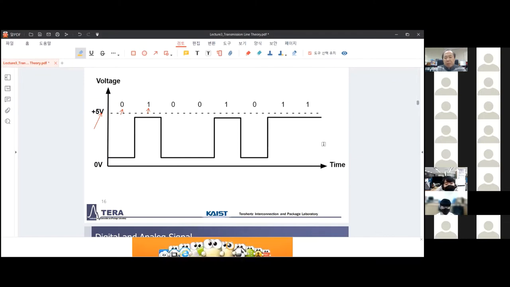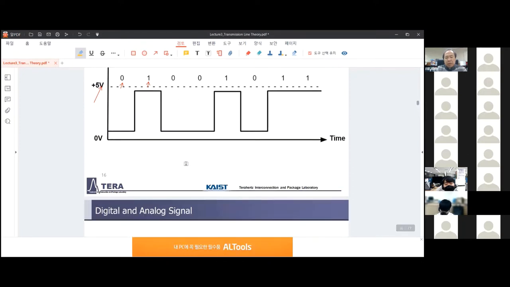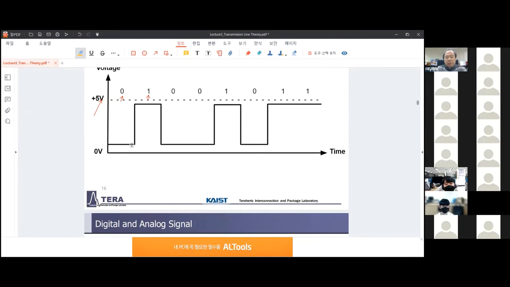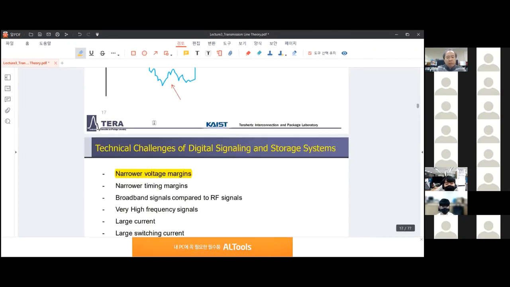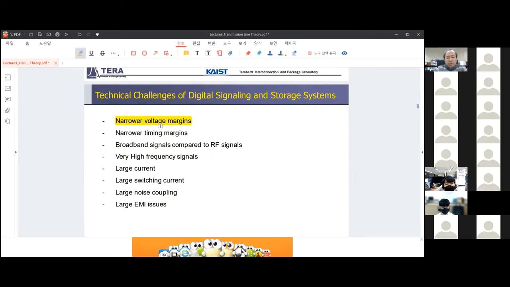And with this power consumption, we will have a huge temperature increase, and it will decrease the reliability of your systems, and also you're going to have some safety issues. So one solution to avoid that problem is to reduce the voltage level, or sometimes we have to reduce the rising time and falling time. Reducing the rising time and falling time is not a solution at this moment because we have strong pressure to reduce the time interval between the digital logic levels. So one solution is to reduce the voltage level from 5 volts to 1 volt, or sometimes even less than 1 volt. That is why we want to reduce the voltage margins.